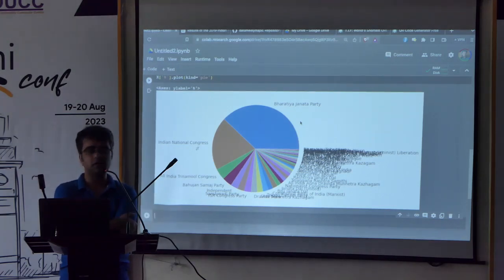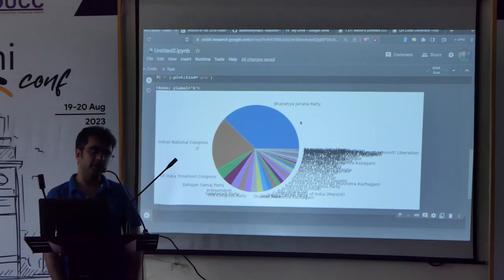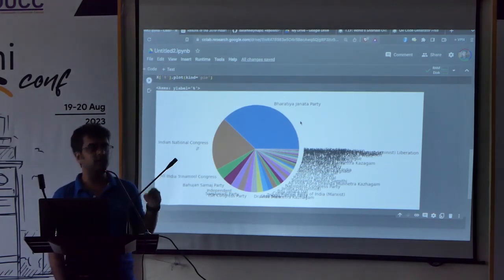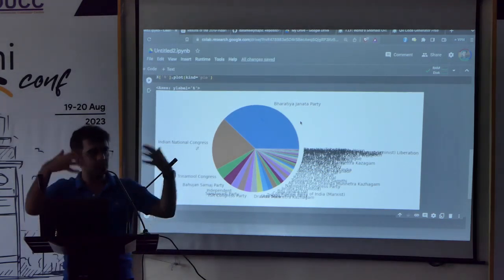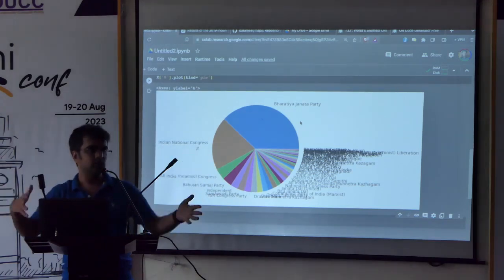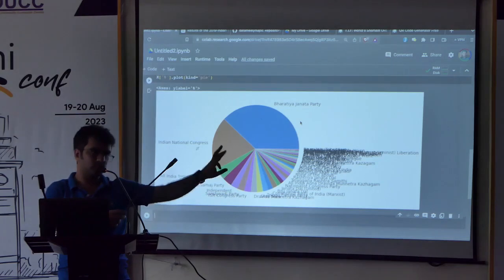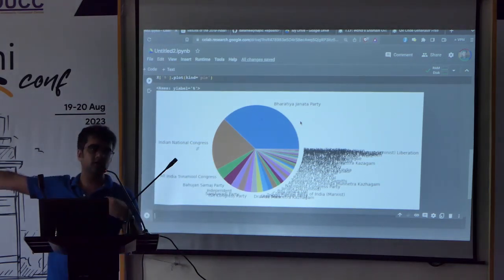Anywhere where you have data related to politics, economics, or in any case where somebody has to make a choice about something, could be consumer data, could be surveys. Wherever somebody, a citizen or a customer, is opining or making a choice, wherever human choice is involved, and the number of choices people have is large, we see what is known as the long tail graph, right? Which means that most people will opt for the top 2-3 options that they have, and there is an infinitely long tail which you will never see.